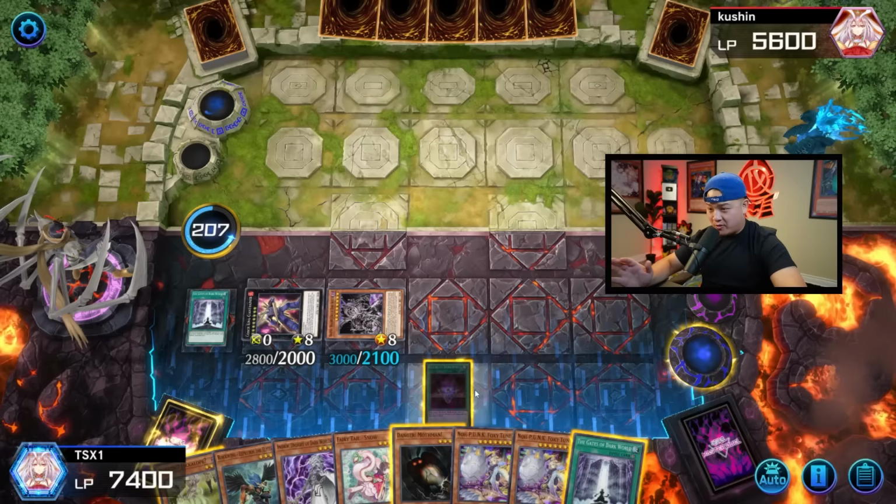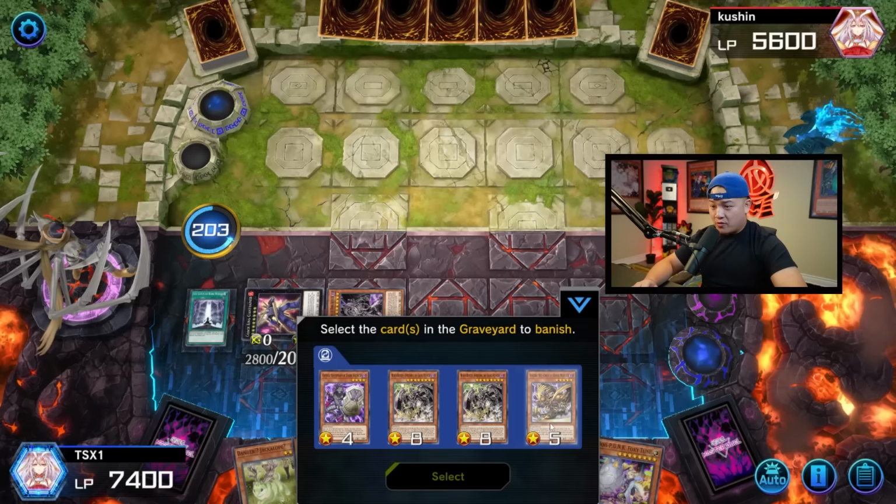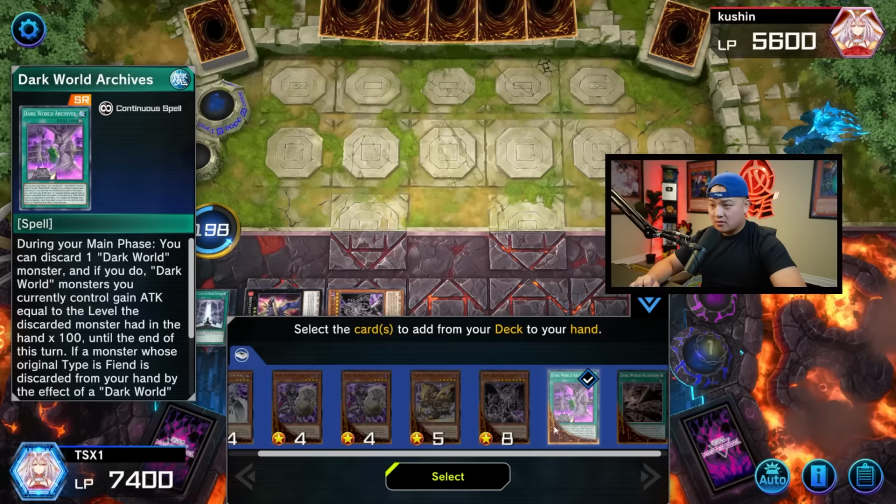Now we just build our board. Just build our board, okay? We activate Gates. We will banish Genta because we don't need it. We'll discard Snow. Draw one. Oh, that means we get to draw another. To activate this. Beautiful.